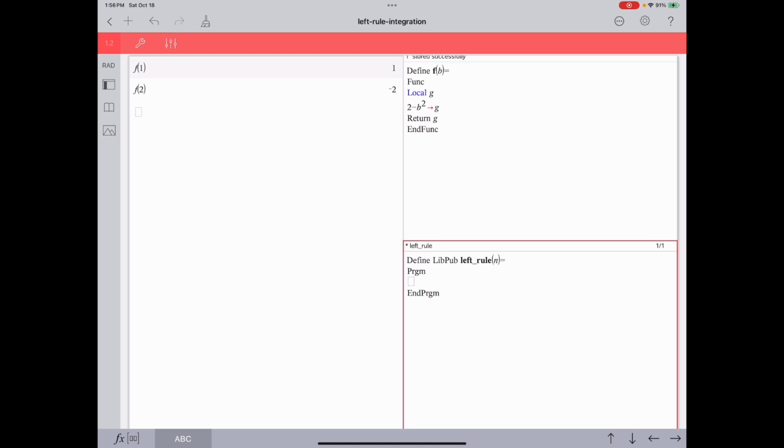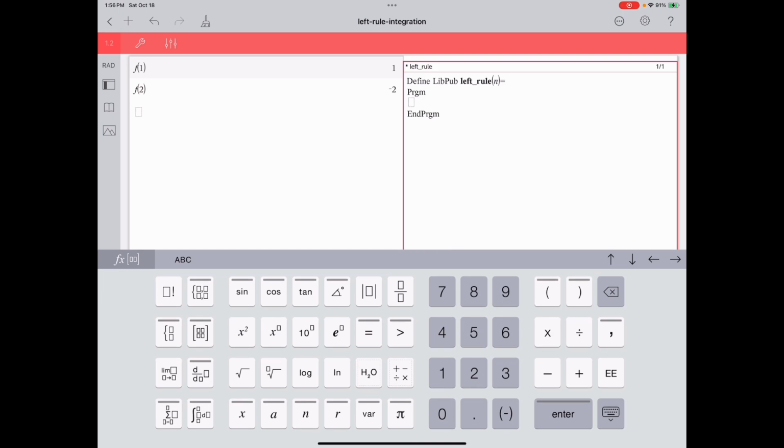And we need to define the beginning point and the end point of the integration. So we're going to say that negative square root of 2 is going to be stored as our starting point for the integration. So again, we come up, hold variable, and go store. Oops, sorry, that went under the square root sign. Hold variable and do store. And we're going to store that as the variable p1. And positive square root of 2 is going to be stored as the variable p2.